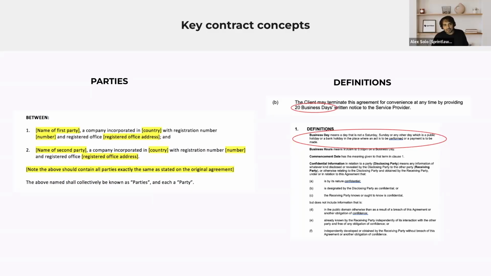So to start with the very basic contracts, written contracts pretty much always will have a section defining who the parties are, who is the person that's making the offer and who's accepting it. Or maybe there's offers and acceptances back and forth in a more sophisticated contract, but who are the people who this is going to bind? And there's a way that we usually identify them.